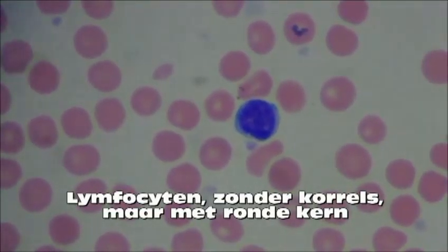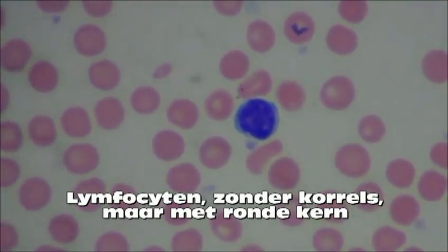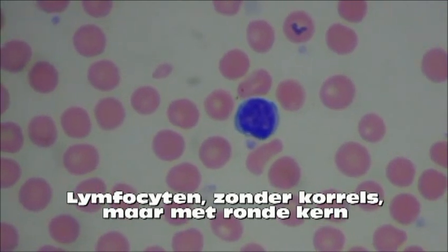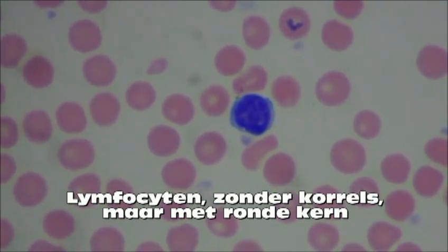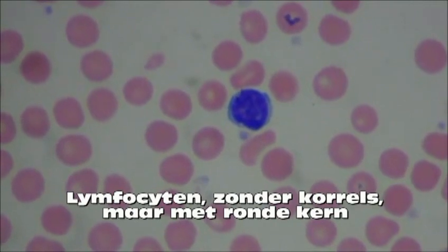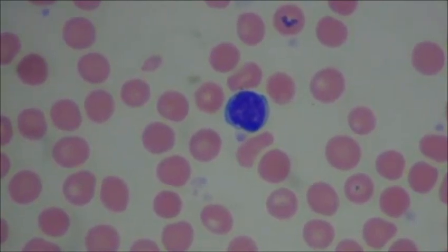The lymphocyte is characterized by the lack of granules and the unusually large nucleus. Usually the nucleus fills up most of the cell. These cells play a big role in our immune response. The B lymphocytes bind to intruders which help alert other white blood cells that the thing it is attached to is an intruder. These cells help the body remember past infections. T lymphocytes act against virus infected cells and tumor cells which have been marked by the B lymphocytes.